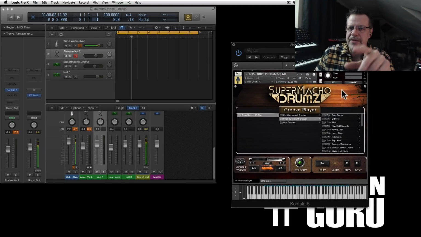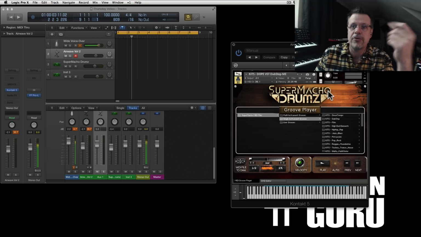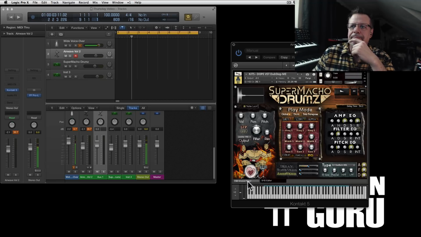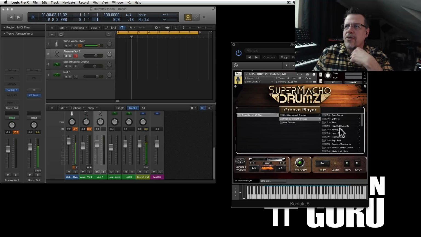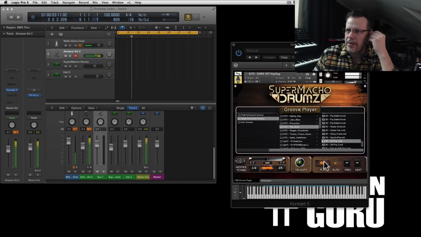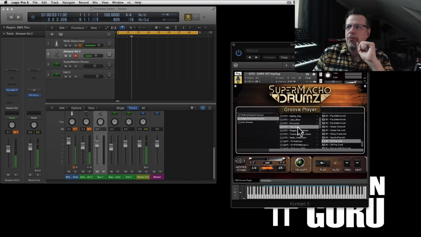Based on putting the MIDI files into the correct location, which is shown in the first video, okay? Make sure you've done that. Then when you come over here to the groove player, it's under the single instruments. You have all these different genres to choose from, and double click and hit play. Okay. Now, by double clicking, that's how you load. Double click.